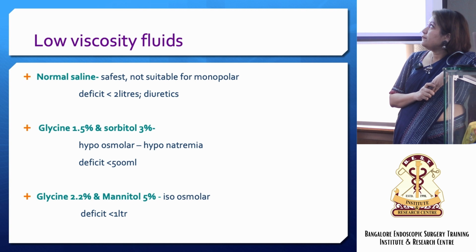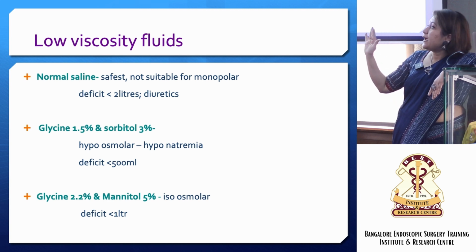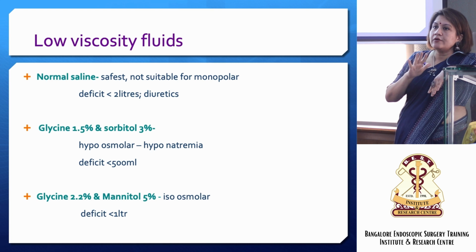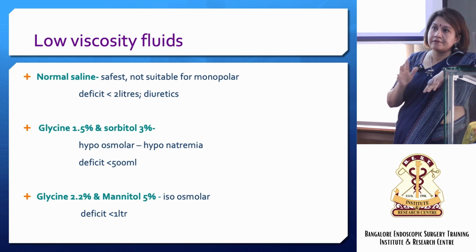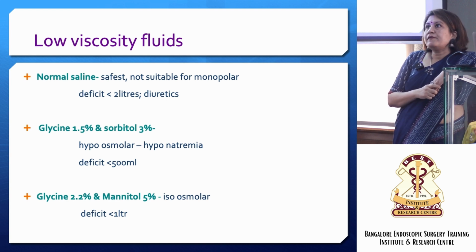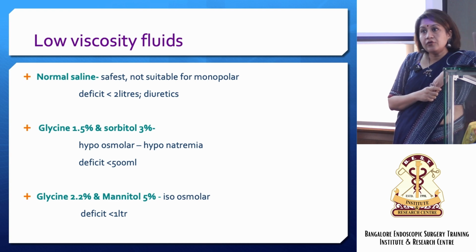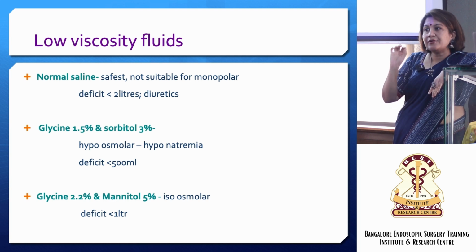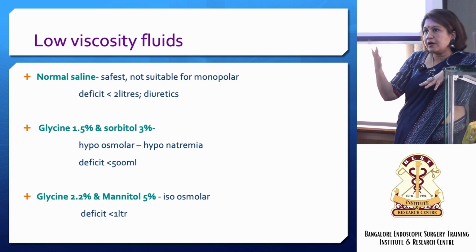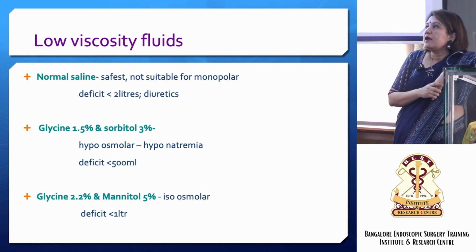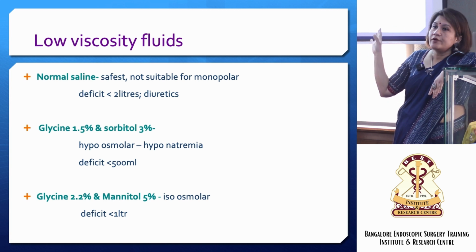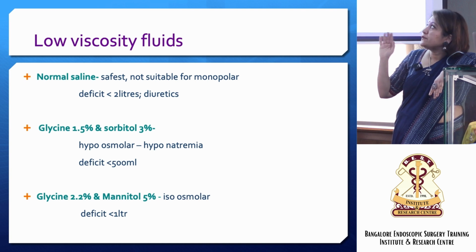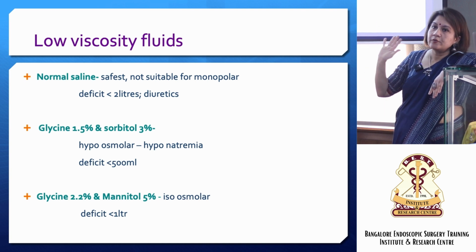This is what we are commonly using. What we need to be aware of is two things: the normal saline or ringer lactate, and the glycine. So practically we are using only normal saline or ringer lactate, or the 1.5% glycine if you are doing operative hysteroscopy. Now if you realized, when we use carbon dioxide as the media, you can only perform diagnostic procedures. You can't perform cautery because the whole smoke comes in, and you can't do any operative procedure with carbon dioxide. So that limits our use as far as carbon dioxide is concerned. But the fluid can be used for operative hysteroscopy also. So when we go out to practice now, these are the two media that we have to be aware of.